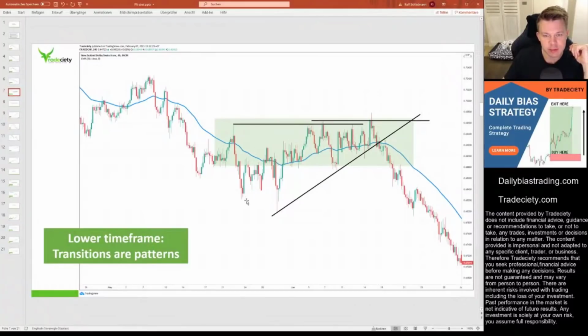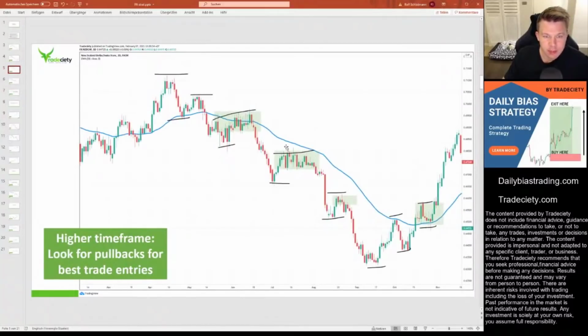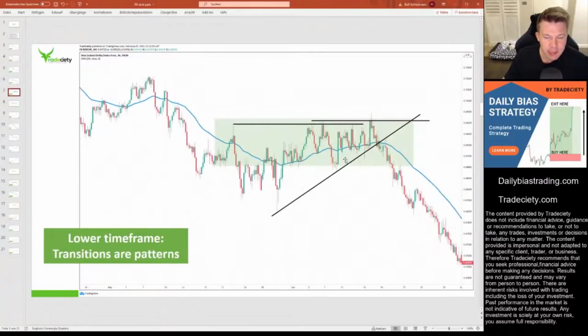So here you can see we have a triangle pattern. We have a nice trend line here at the bottom, and we have here a triple top. We even have a fake out pattern here. So we have a trap, which may help you to get into trades earlier, but the most conservative and the regular approach would be to wait for a breakout out of the pattern here to the downside. And that is how you then find trades into the bigger picture. So this is the green highlighted area that we are seeing here.